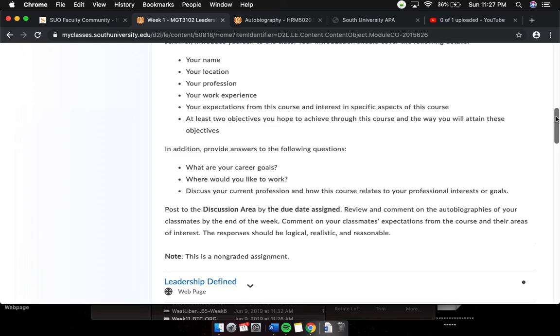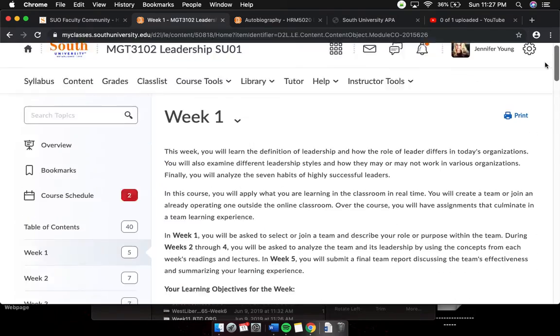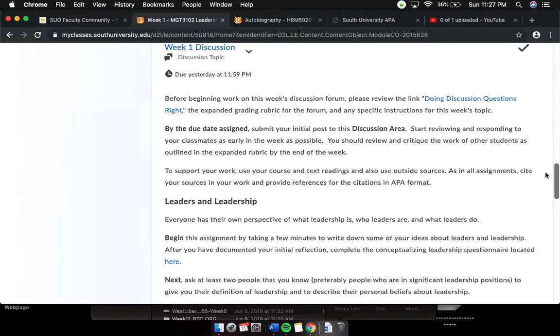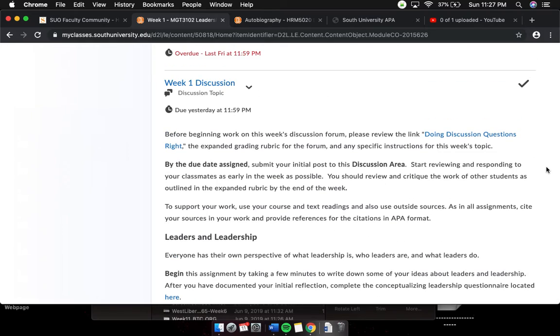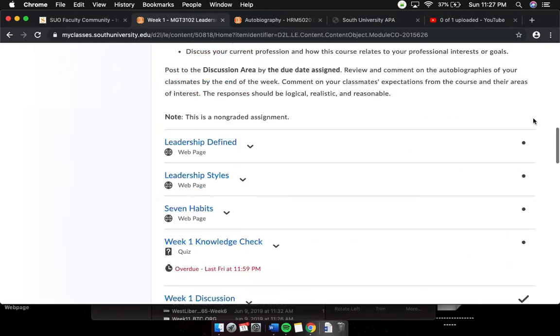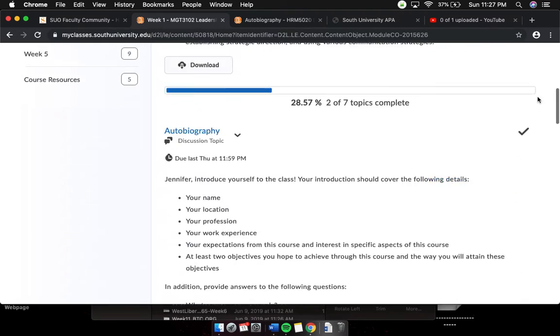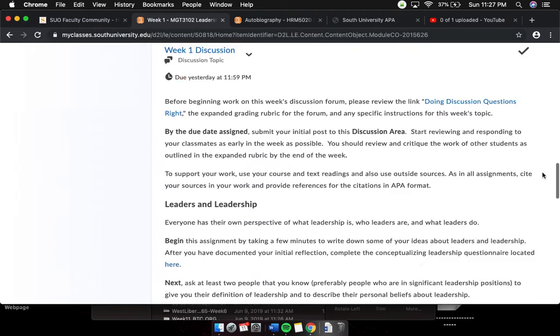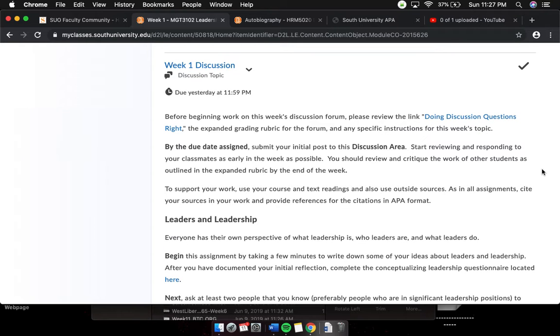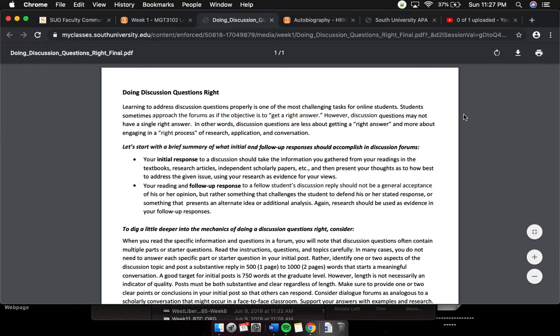Now, all of the courses here are set up pretty much the same. You may be experienced with these courses, you may not be, but whether it's undergraduate or graduate, the discussions are the same. They use the same rubric, okay? There's also this PDF in every discussion in these classes.